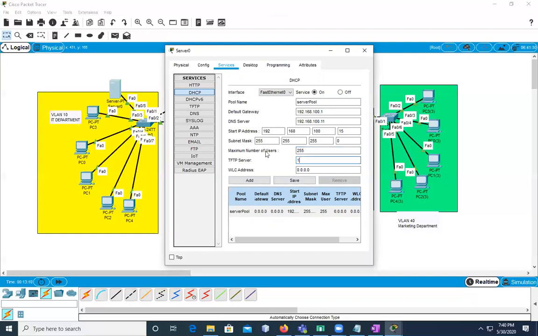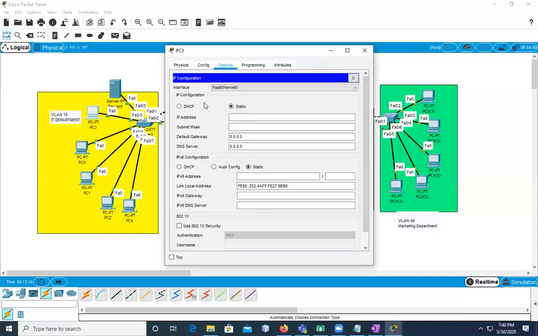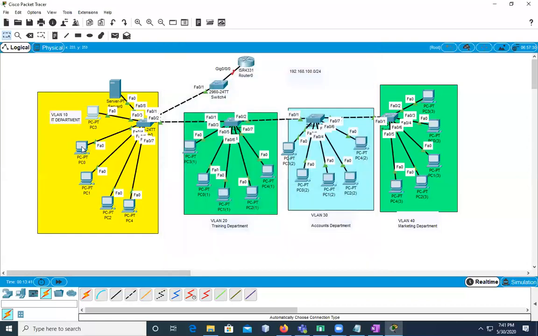We are running out of time. 192.168.100.11. Yep, here we go, now it's showing.